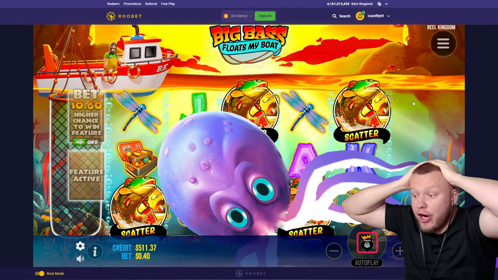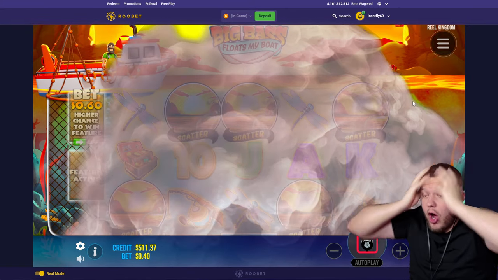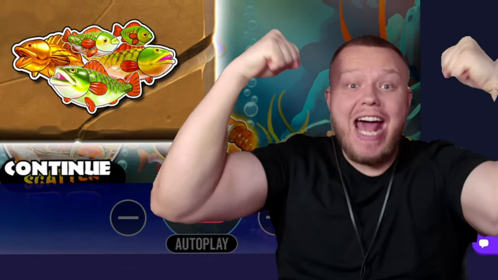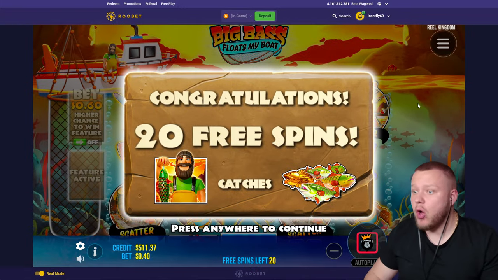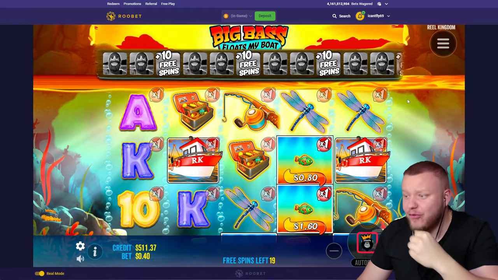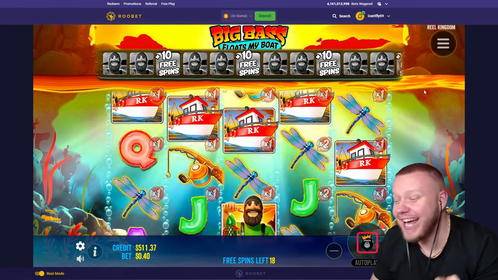Five! Five scatter! Oh, five scatter! Let's go! Boom! Oh my god, dude! Holy shit! Five scatter! Let's go!